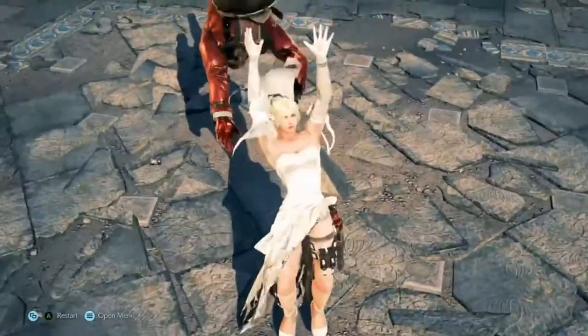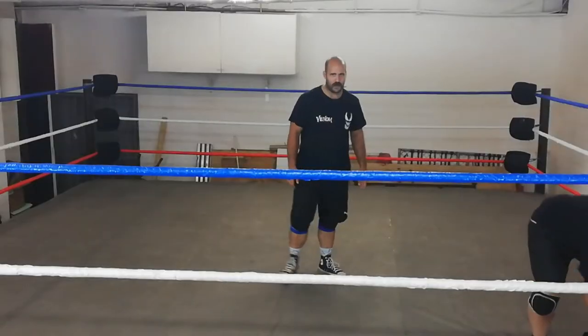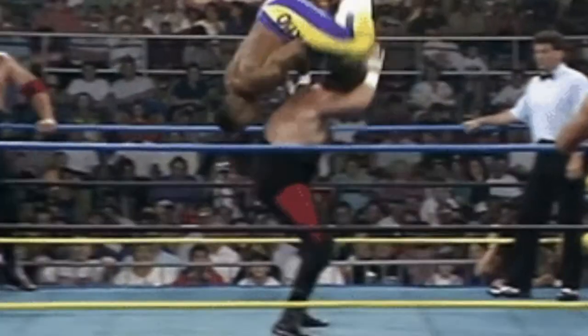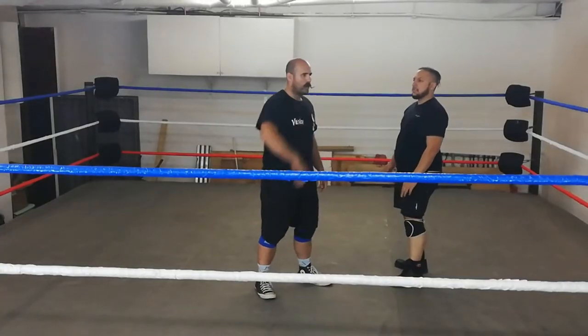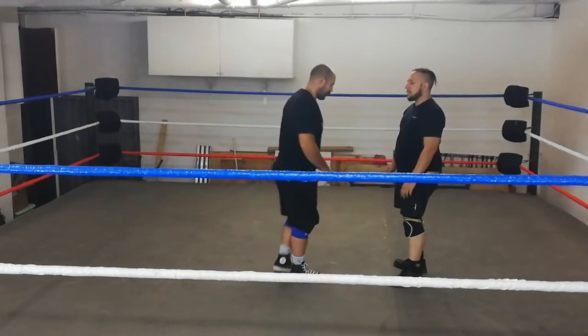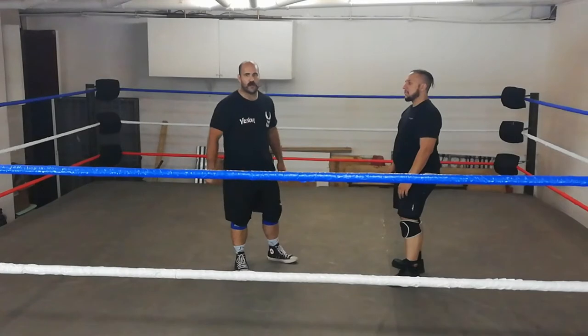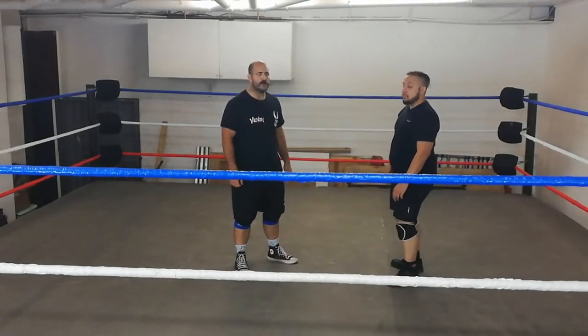Okay, so this one looks like a modification of a back body drop. Okay, cool. Like pro wrestling, cool. Back body drop. Usually the lift happens here over the shoulder, the guy jumps over. But this one, she puts her head right beneath the legs, which is not really a good idea.